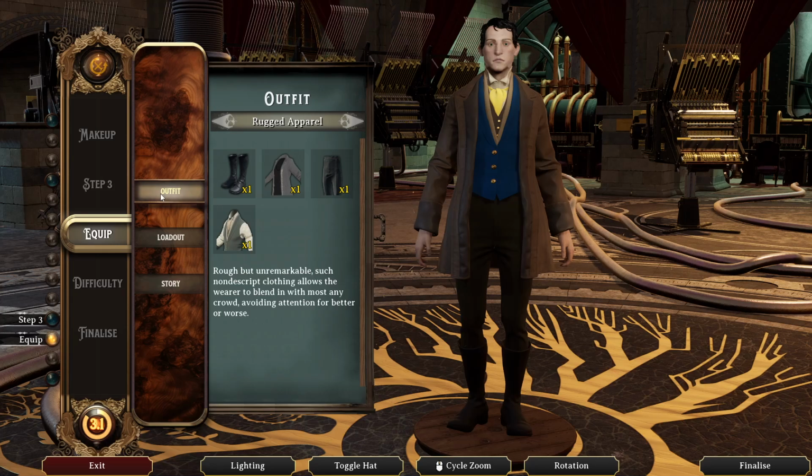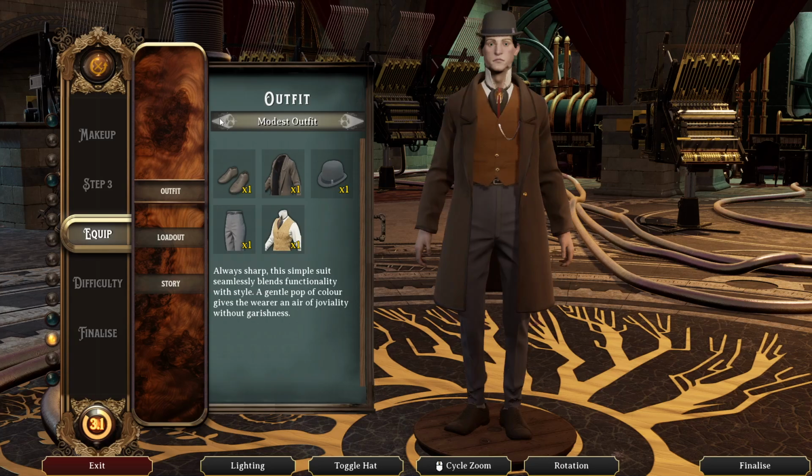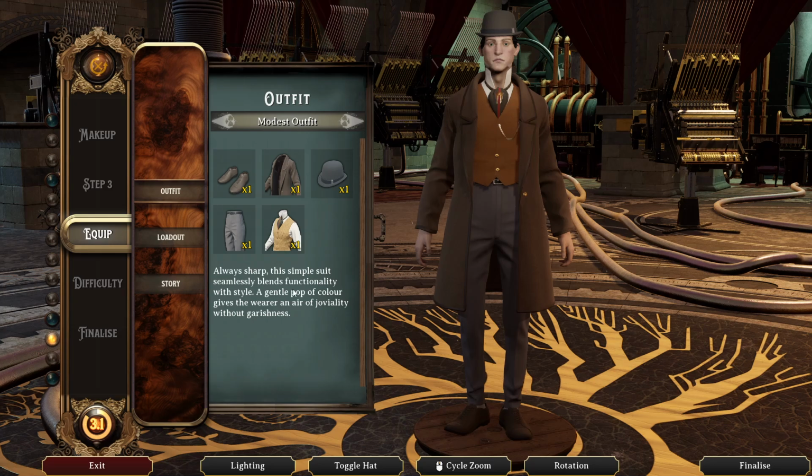So step 3, this is where a really important one comes in. This equipment list is not as important, but as you see, you only get 4 items here. You get 5 here. It's adding that overcoat over your shirts.